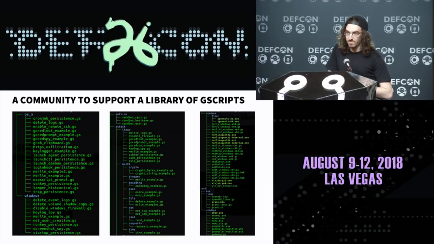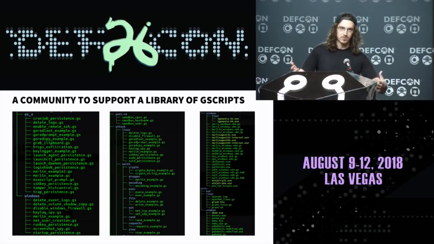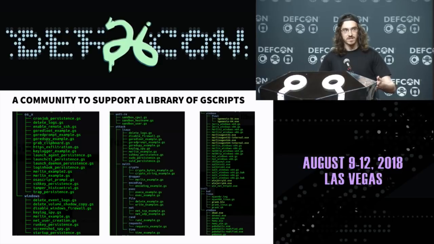So like I was saying, we've been writing a ton of Gscripts, and we've been writing them to the MITRE ATT&CK framework. I try to make them as atomic as possible, so I try to keep the techniques as small as I can because you can compile n number of Gscripts into a single binary. So the idea is you have a bunch of little techniques that all play well together. And again, we really want people to contribute stuff. We want to continue to catalog that MITRE ATT&CK framework such that we can compile it to these native binaries.